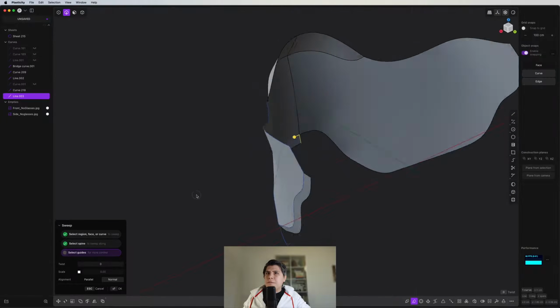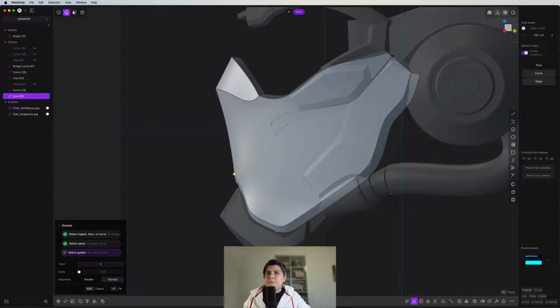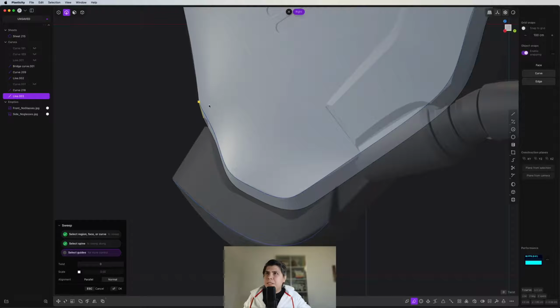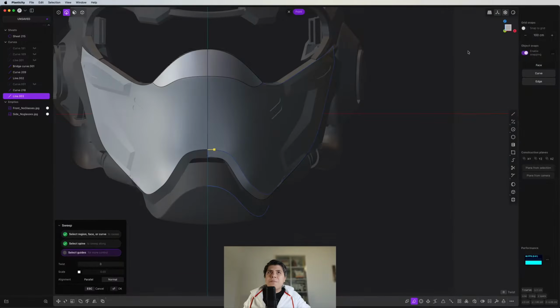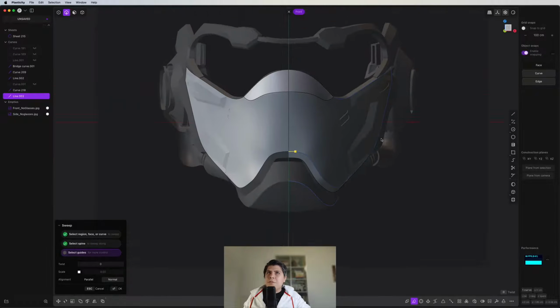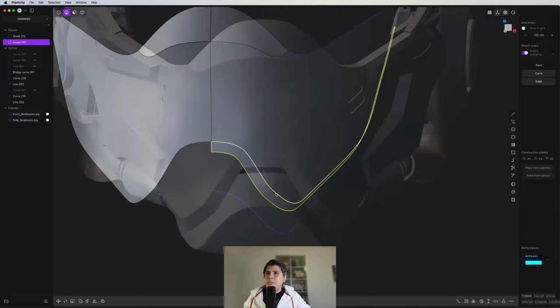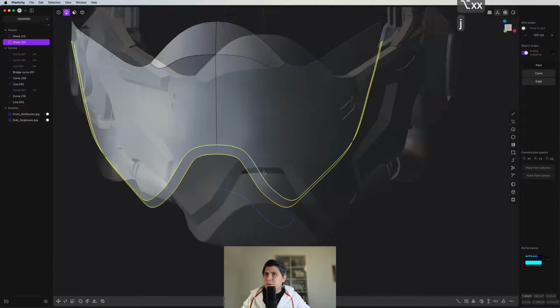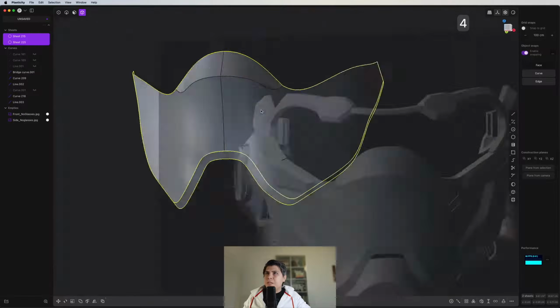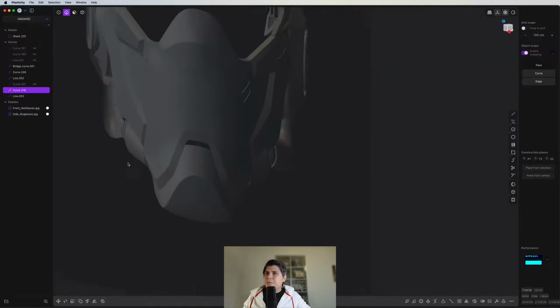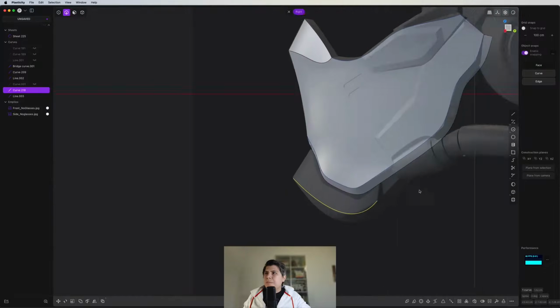Now we have this section of the mask. If you want to be pixel perfect, you should be able to do this a bit with more calm and take care of these sections, but I think for this tutorial it's quite enough to do it like this. So I will leave it like this, mirror this, join it, and probably join it with this section of the mask.